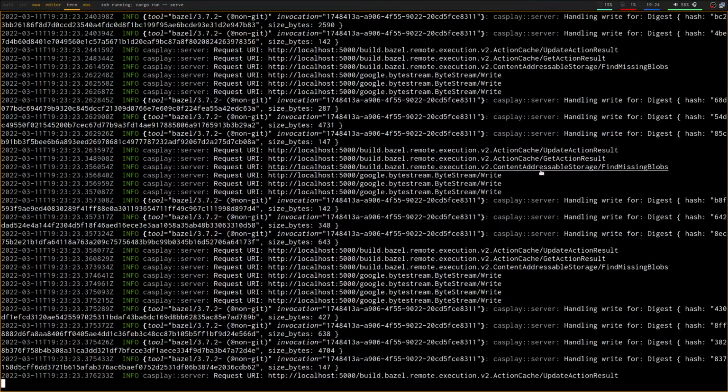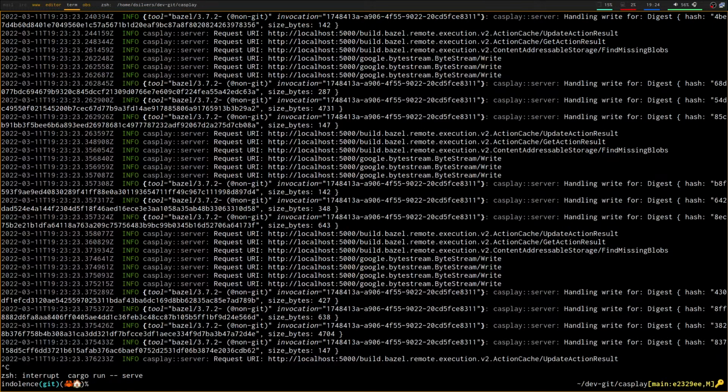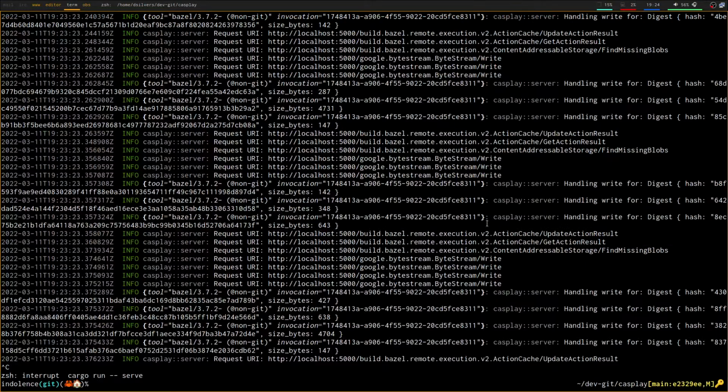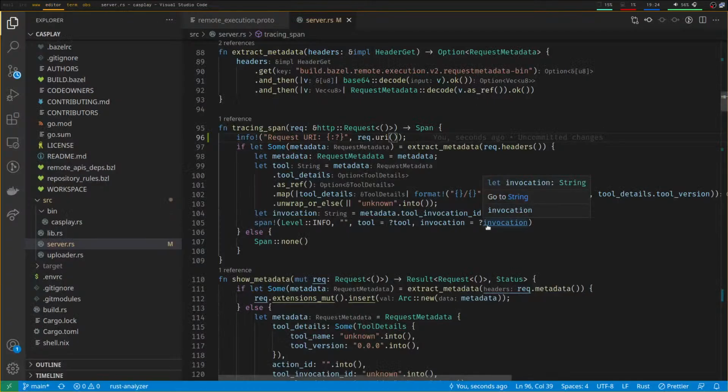I think it's fair to say that the things that aren't being called are action cache. You seem to remember things not handling things trying to push empty or null things. I wonder if it pushes something silly. Well, I don't think there's anything weird going on here. I think it's just going to be that, you know, get action result and update action result need implementing. So we should probably work out how to do those. Let's do that.